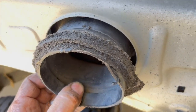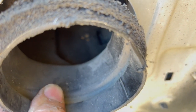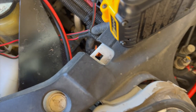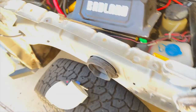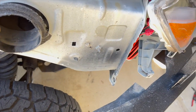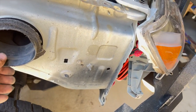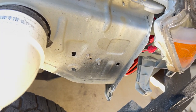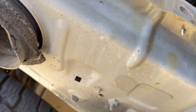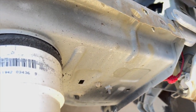And okay, so this is interesting. There's a couple little holes there in the bottom, obviously, to catch water and let it drain out. So I'm going to keep those there for now, but that's good to know that they're obviously not going to allow a lot of water in if we're going deep through stuff. But I want to be able to get this on here as deep into it as I can and then seal it up. I think actually I might be able to push it right to that collar. And that'll be my plan.